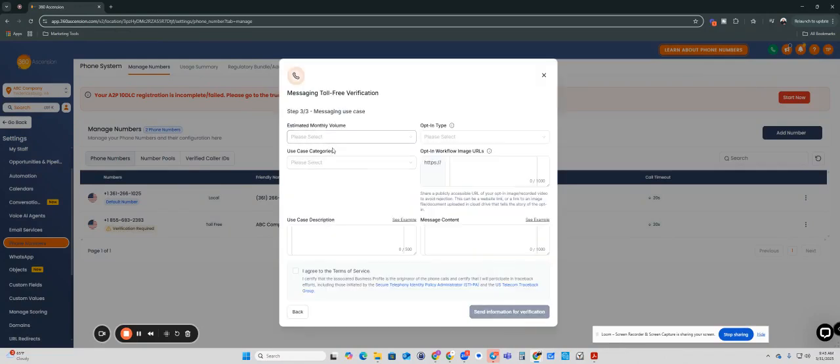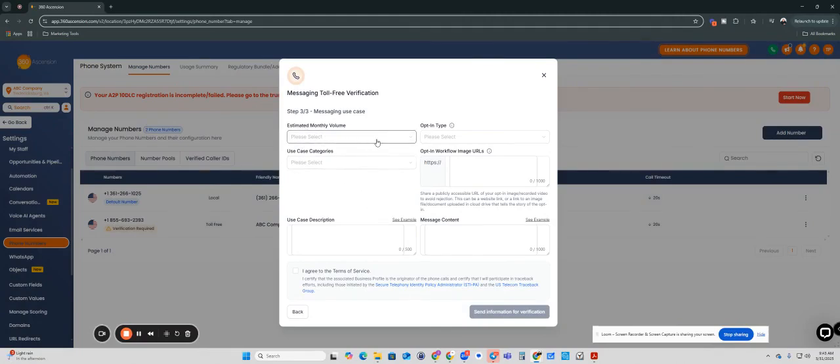All right, so in order to get through this smoothly, you also need to make sure that you have your, let's say if you have a contact form on your page. If you have a contact form on your website, your opt-in type right here is what you would select as like web form. Let's go through the steps here in order though.